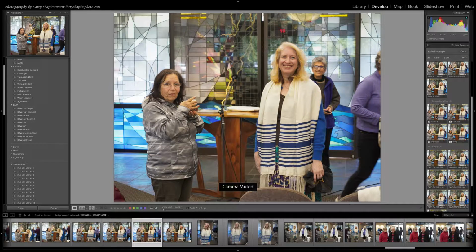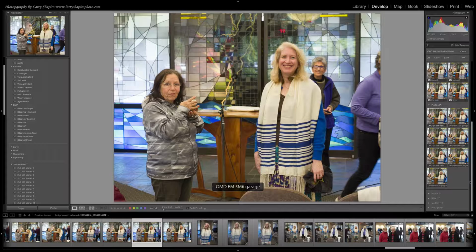Okay, so now I took this with my Olympus, and here is my profile for my Olympus, and that is the profile based on using a Macbeth color checker.